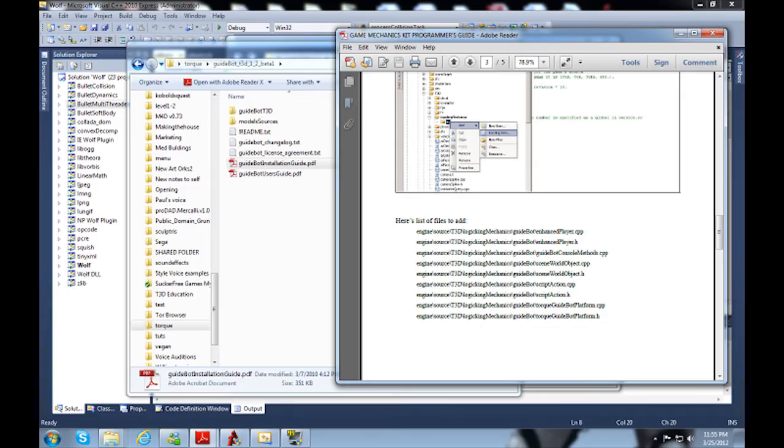So next, we're going to install GuideBot for Torque 3D 1.2 Beta 1. So just the GuideBot that we were given. First, we're going to need to add some files to the Logic Mechanics GuideBot. So we're just going to copy that.